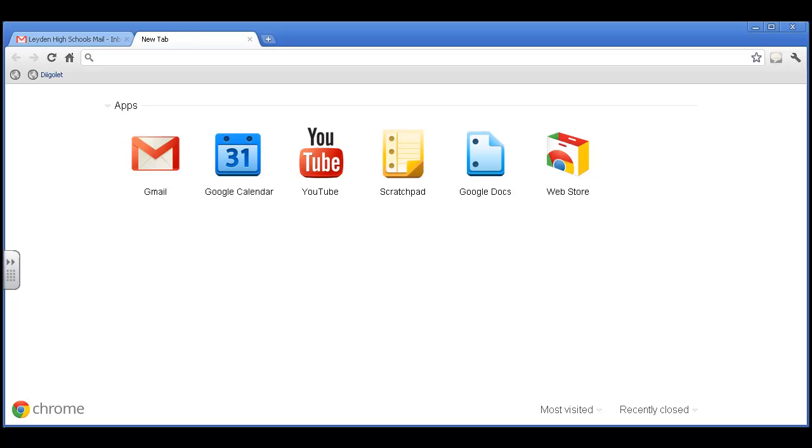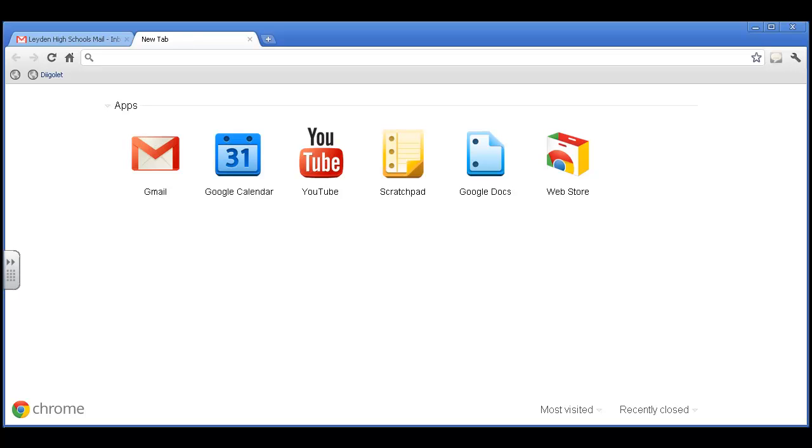There isn't any other real desktop. It's just this home screen, and by default, some applications are loaded. They would log on, and Gmail, whatever Gmail account they logged in with, if they open it up, that'll be their Leiden account. Their calendar, Google Docs is there, YouTube's there by default, Scratchpad, which is basically a little notepad, but then this thing called the Web Store.